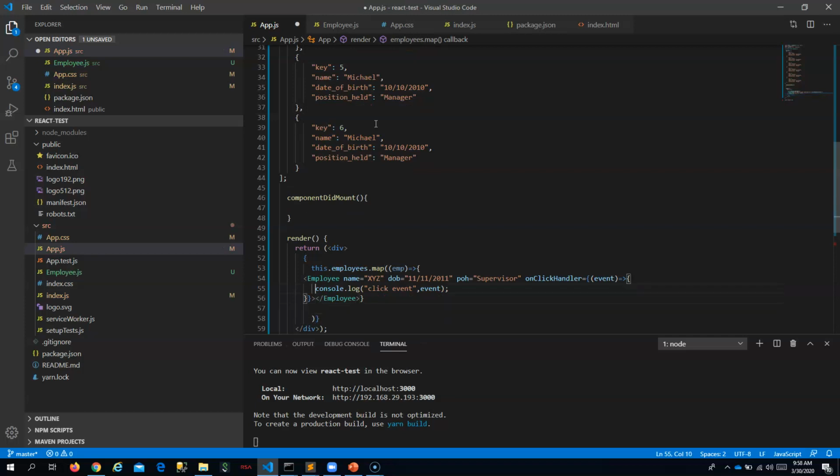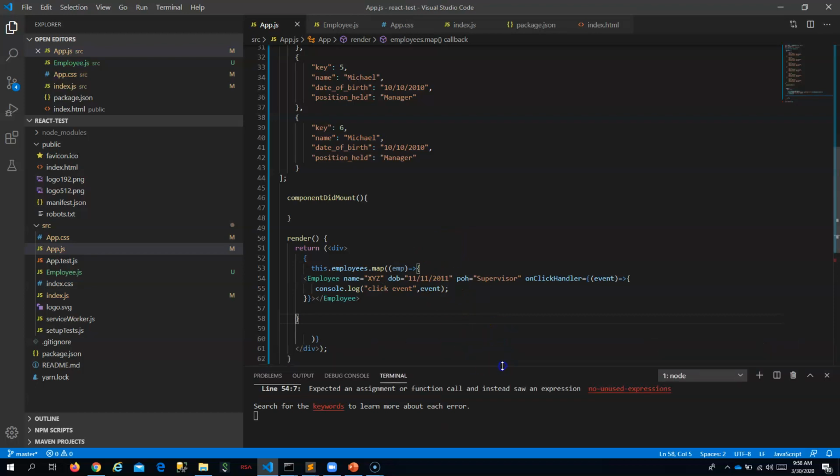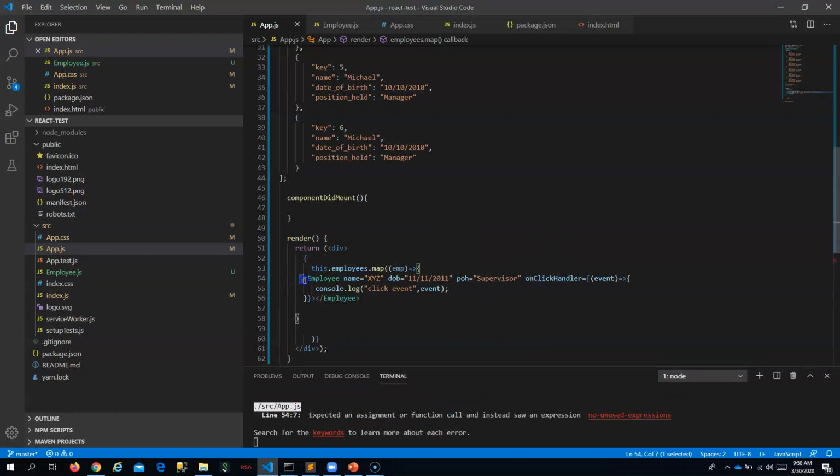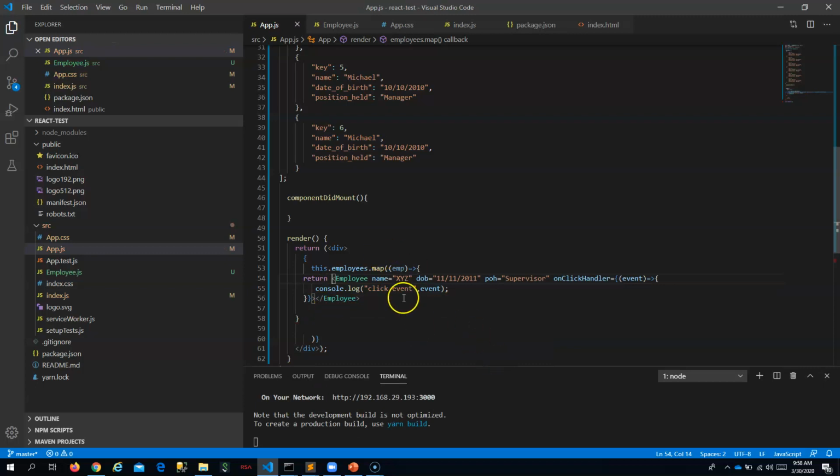What I did is I'm just using map to iterate the employees, and for each iteration I'm creating this employee component. Are you able to understand? This employee component is created for each iteration of these employees, and I also have to return in case of map.